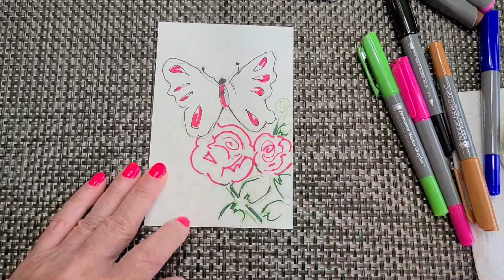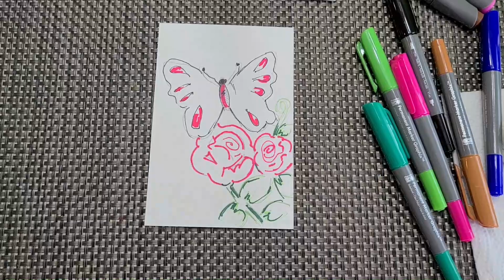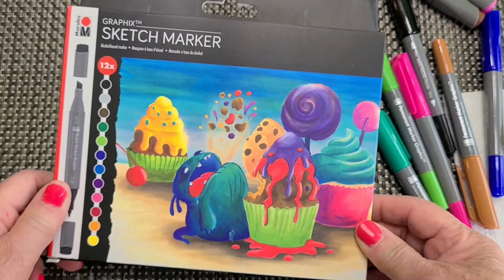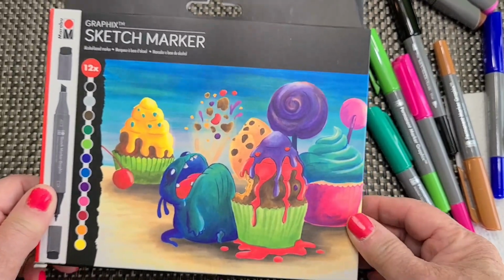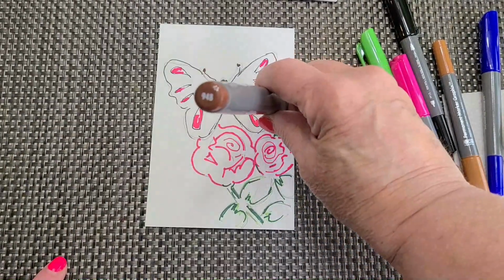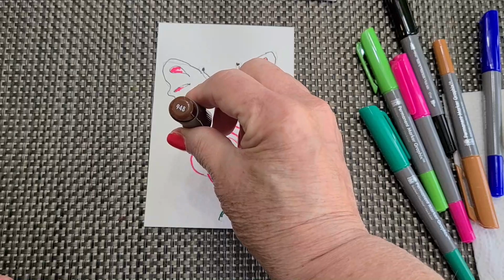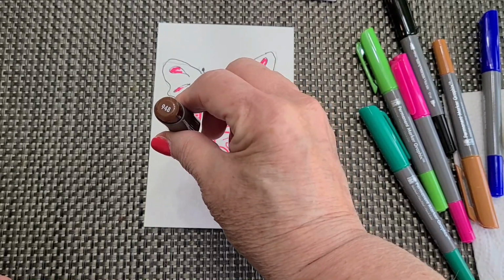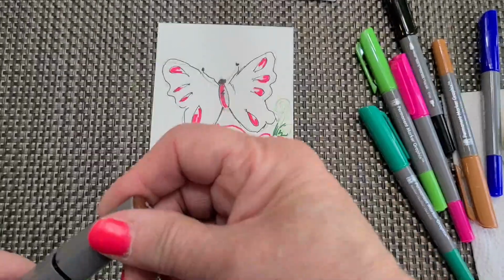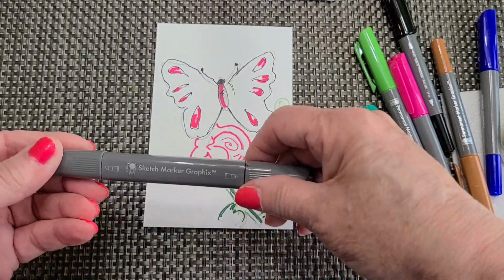Now you're going to say, okay, what else is she going to do with that? So what I'm going to do is, Marabu has another product that I love, and it's called the Graphics sketch marker. These are sketch markers, but if you notice, they have a number. Let me take the cap off. See the number? That 948 matches the same color of any product that Marabu has with the 948. So if you have graphic water inks or anything like that and you want to match them, these would be the things that you would be using.